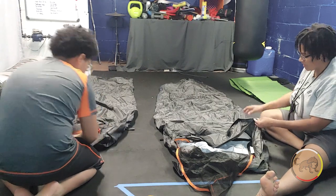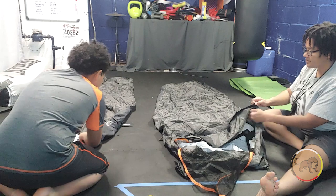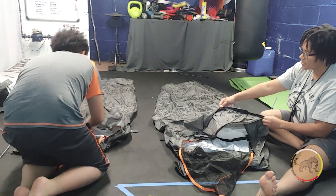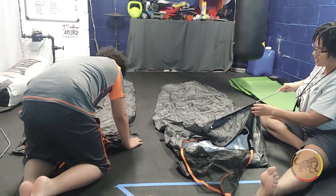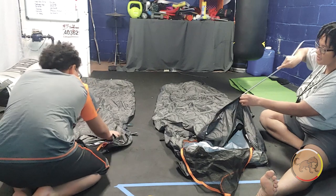So there's like a little, see this here, Nate? There's like a little sleeve there. Right here. So look on the top part. There's like a little sleeve. Yep, right so here. Just slide that in there. It's like a little pocket. And so you stick your pole in there, like this.